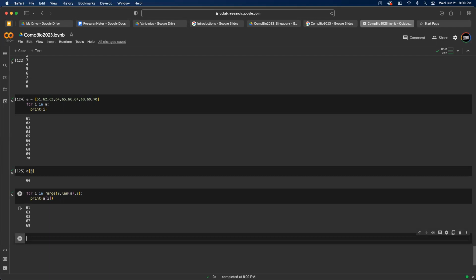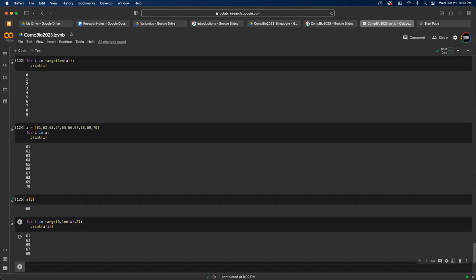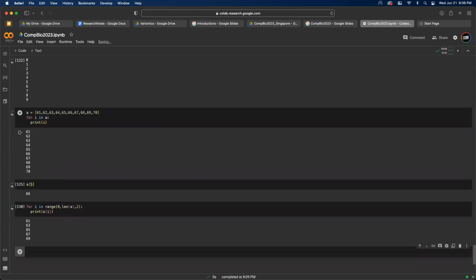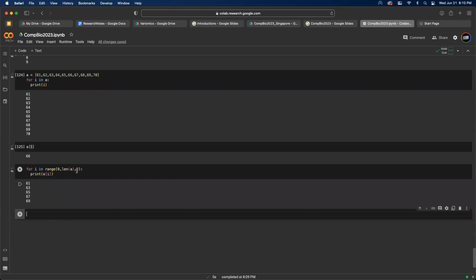We have gone through a few different ways in which we can construct a for loop. The for loop requires two things. One is telling the for loop how many times it has to run. And the second thing is what it has to do while it is running that many times. The first line that we looked at was telling it how many times it has to run. The second line does something very plain and very simple. It just prints the values out.